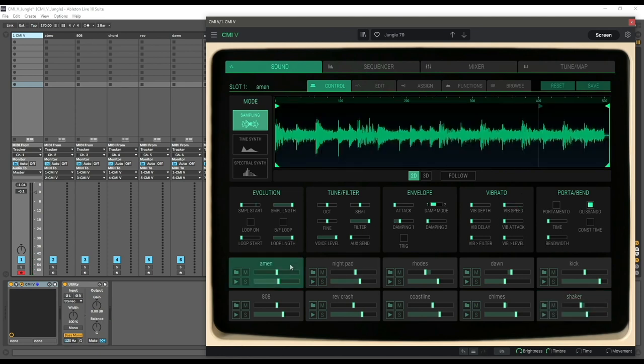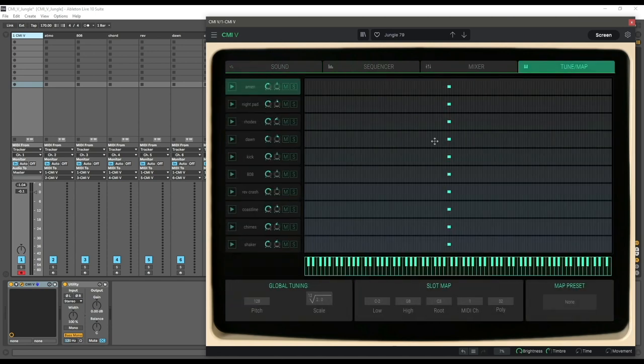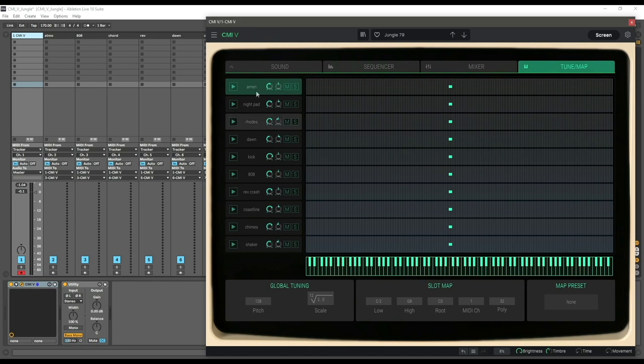And what we do on the tracker is how you would sequence anything. To be quite honest, the more you mess around with software samplers and routing things like this and setting up samples to do different things, it's really not unlike setting up a hardware sampler. Every sample down here is assigned to a MIDI channel. The way you do that is after you set your samples up, you can go into this tune map and you have the same sample list right here. You select them, and if you want the Amen break to trigger from channel one MIDI, you just change it right here. That's all you do.